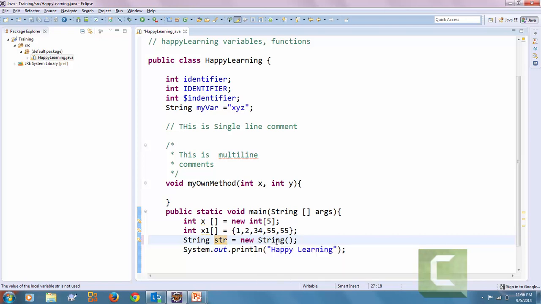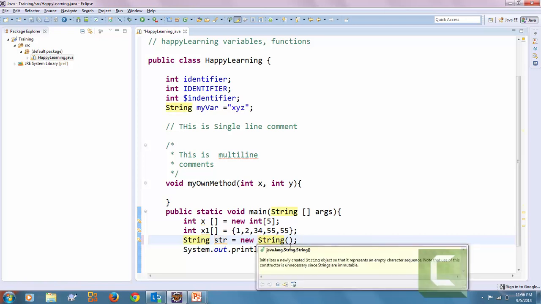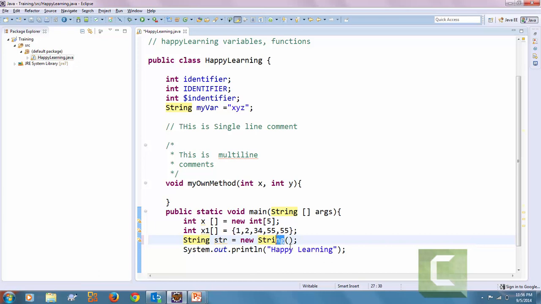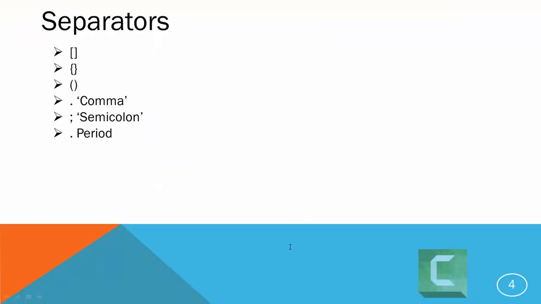So the convention is this one. Basically you are calling a constructor, which is again a method. So when you are calling a method or using a method, you have to use this symbol, that is parenthesis.